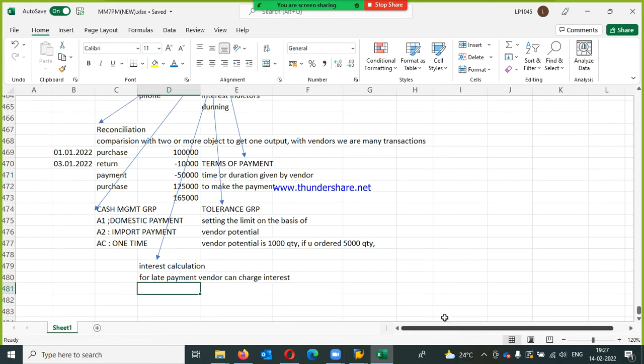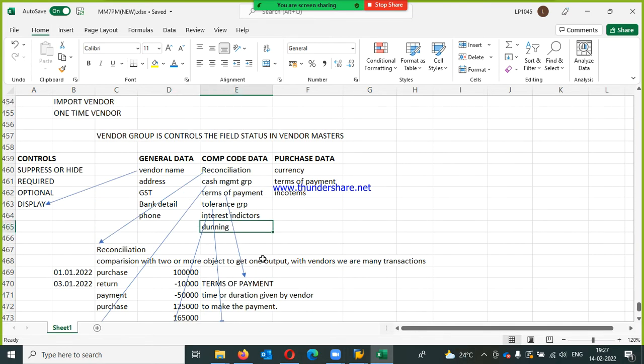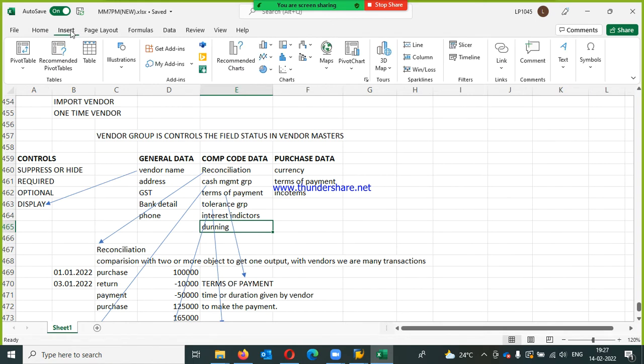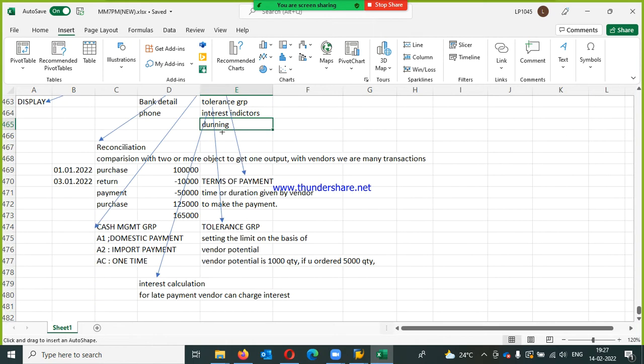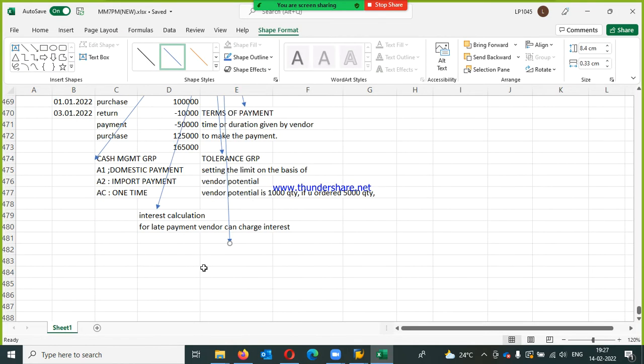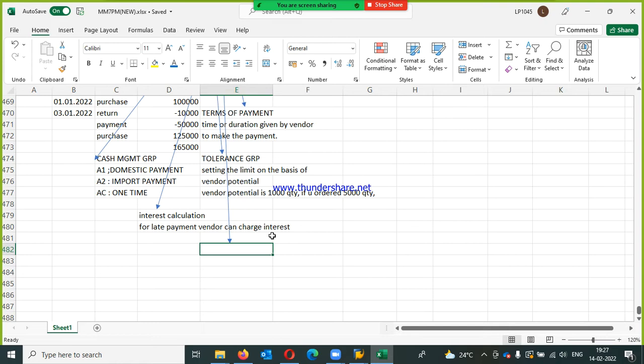Okay, so interest. Then dunning. What is the meaning of dunning? Dunning is a payment reminder notice.